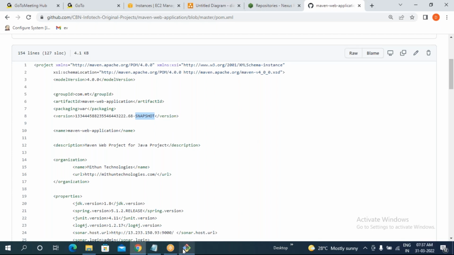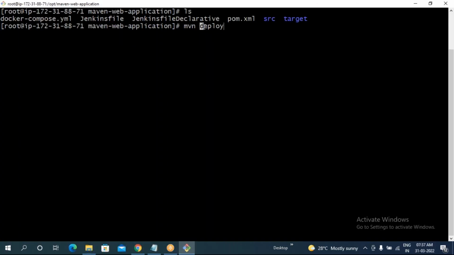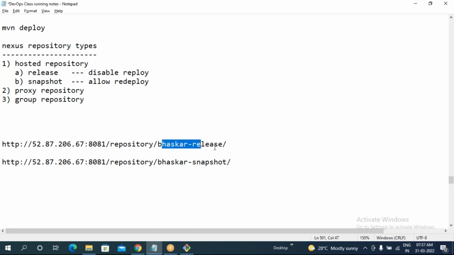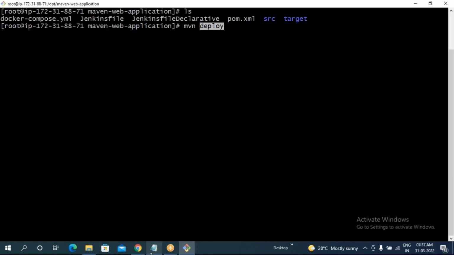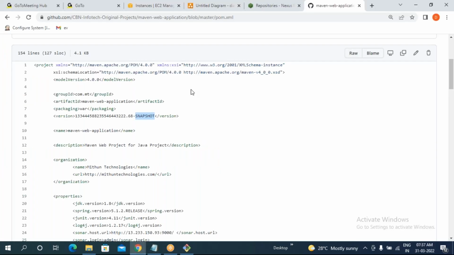If you use the mvn deploy goal, definitely it will store the created package in a Nexus repository. In Nexus, which repository exactly? Because I have two repositories, one is release, one more is snapshot. Now the question is, in this one or in this one. The answer is it depends upon the pom.xml content, in this version tag. If the SNAPSHOT keyword is there, then it will store the package in the snapshot repository. If this keyword is not there, it will store in the release repository.